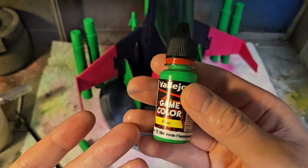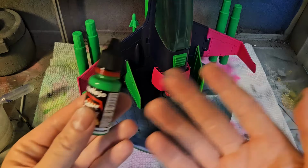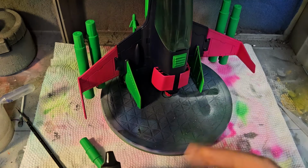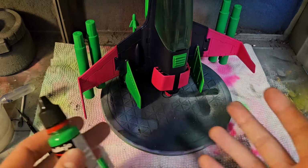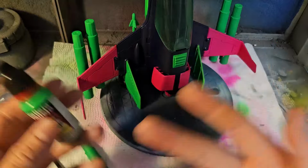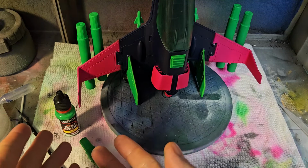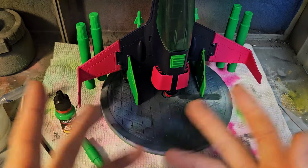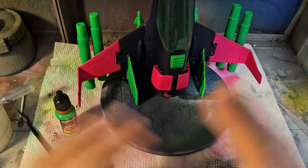It's new to me. I don't know how long it's been around, but I saw that they made fluorescent colors, and I've used some of their brush stuff in the past, which was okay, but it's almost like a trial run for them, I guess. I don't really know. I don't dive into the industry of what companies do because, honestly, I don't care. But in this case, I like Vallejo. Overall, they're probably my favorite paint company. I've shown you a few on this channel. Go with whichever works for you, but overall, for brushing and airbrushing, Vallejo, across the board for me, works the best.